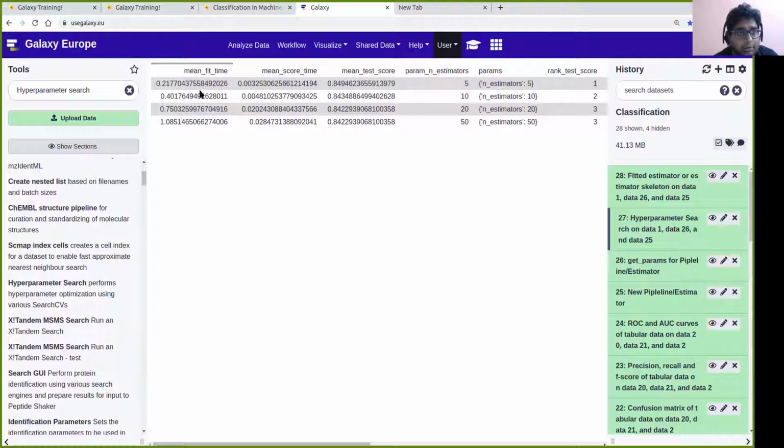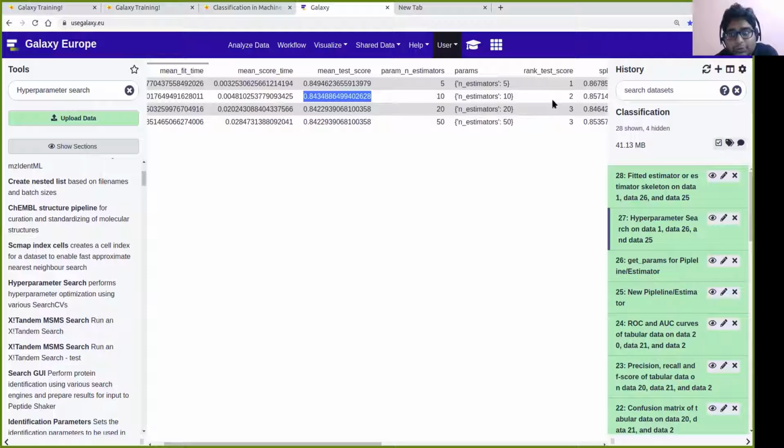For example, the mean fit time and scoring time, the prediction time, and the test score. Test score is the accuracy against each hyperparameter value. We have used n estimators as the hyperparameter whose value needs to be optimized. And for each value, we get one test score or accuracy score.